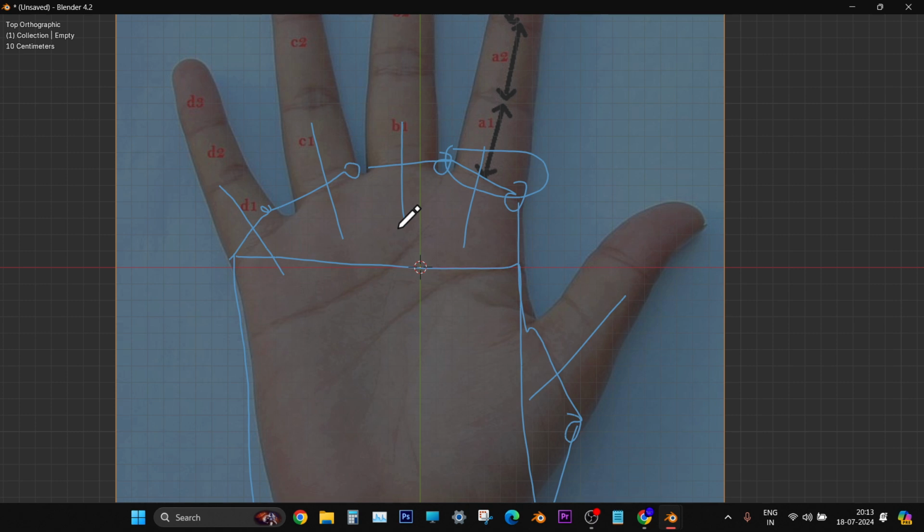But another way, the second way, is a bit difficult, but still it's worth it, because you will have these gaps. These gaps are very important between the fingers.